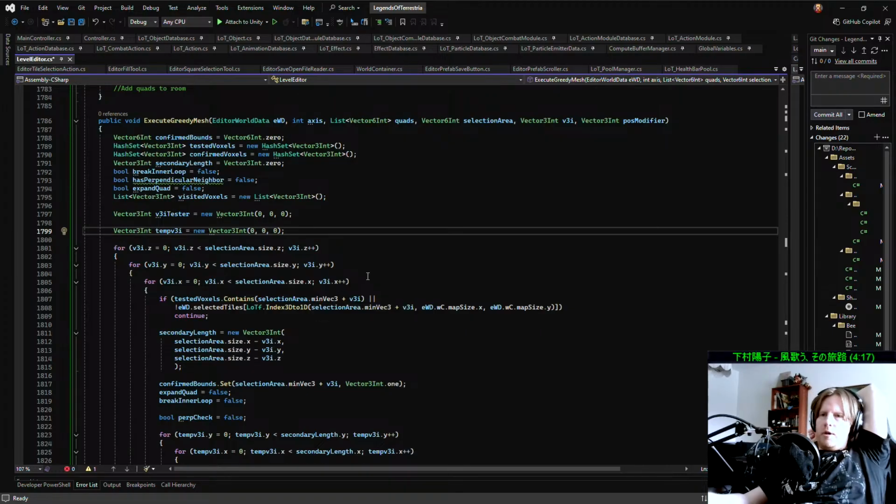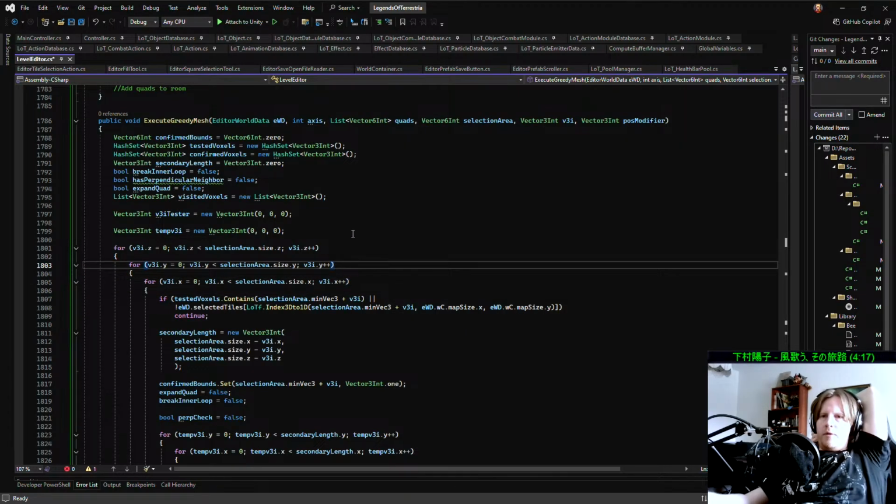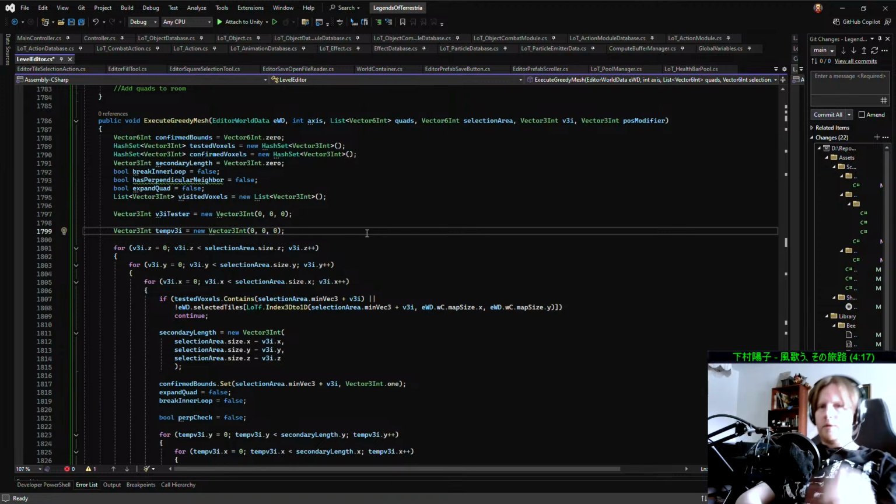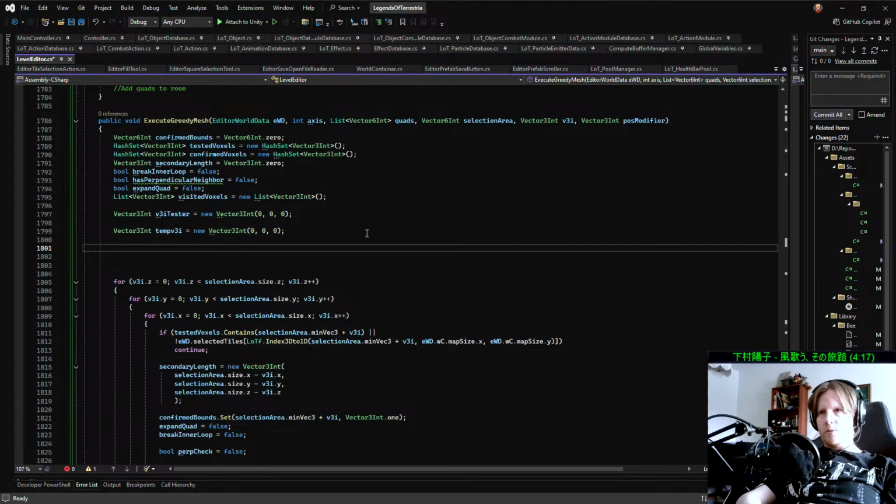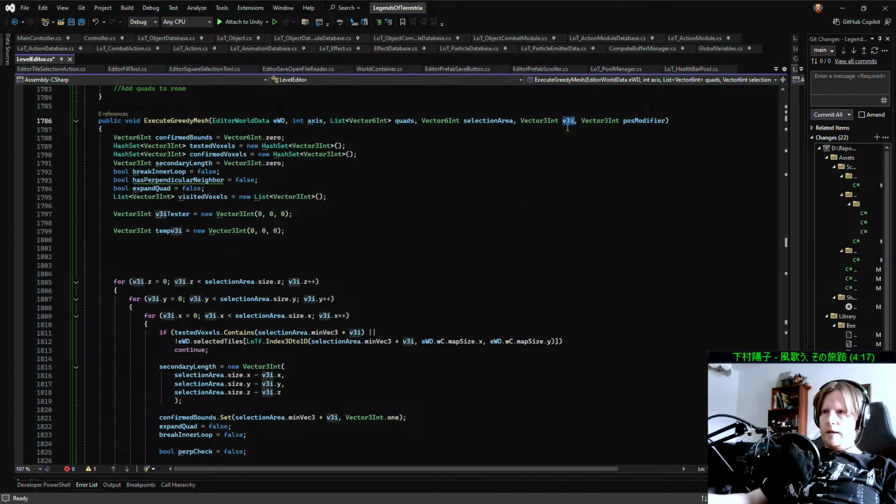Because it's the same issue here, right? Based on the axis, whether this is X or Y or Z at the innermost section here should depend on the axis. But I think it really just means that we have to do, because we have v3i incoming here, right?